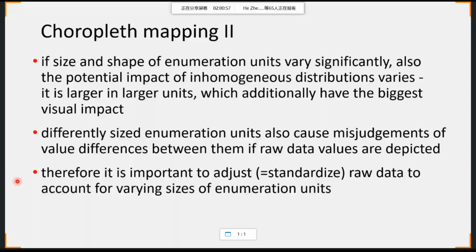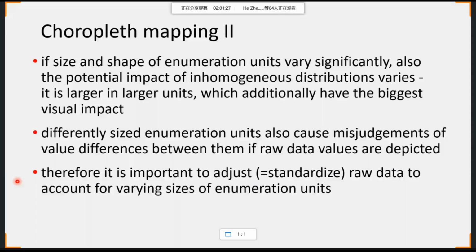We have this problem, for example, right now. There are many maps around on the internet about the spread of the virus. And you get numbers for different kinds of enumeration units. So sometimes you have numbers, for example, for the different provinces in China. Then you have numbers for different states within the United States. Then you have numbers for the countries in Europe.